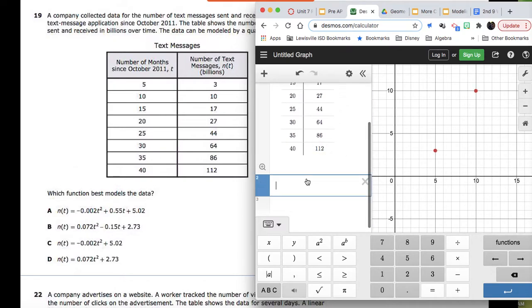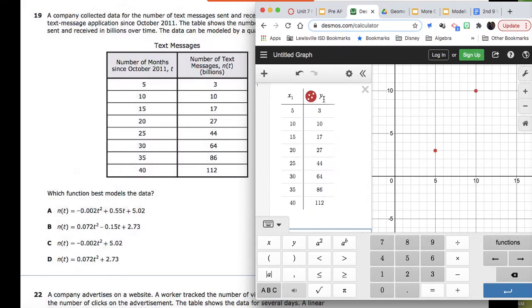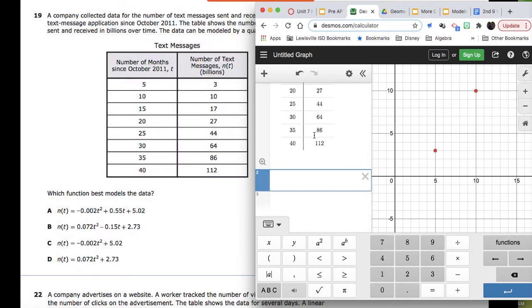Next, you go to line 2, and we are going to write in a generic quadratic in standard form. This would be y equals ax squared plus bx plus c. But to do regression, we're going to use the squiggle instead of the equal sign. And next to the y, we're going to put a 1 because the y in the table has a little 1 next to it. And next to all the x's in the formula, we're going to put a little 1 as well. Same reason, we want to tell Desmos that we are using the table that has x sub 1, y sub 1.